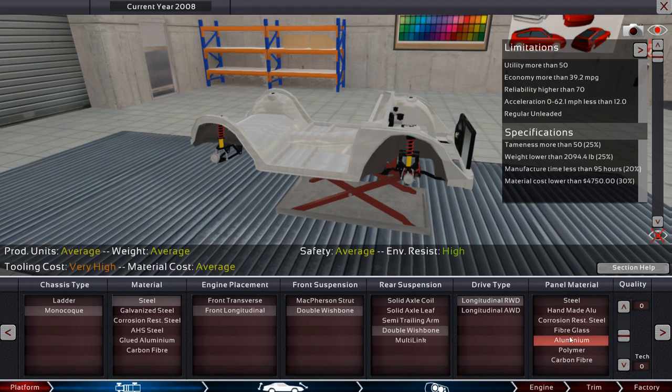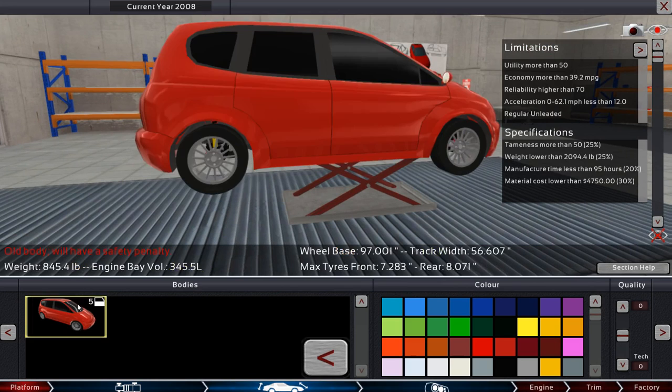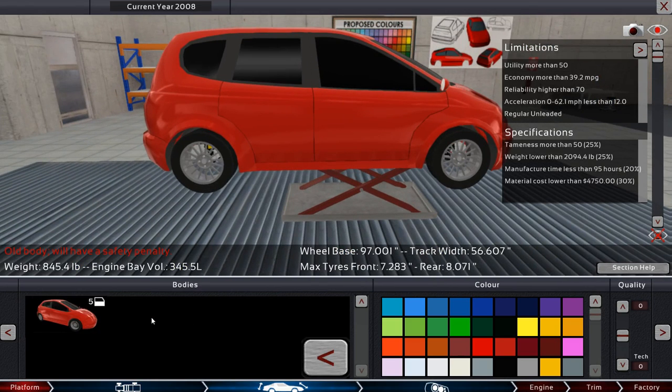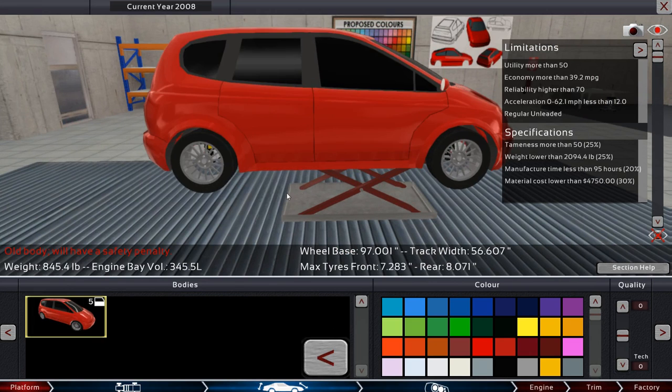Maybe polymer. Because it has a low production unit, very low production unit. Alright, we'll try polymer out. Alright, what body style do we want? There's two. Do we want the one that looks ugly or do we want the one that looks uglier? I guess we'll just take the one that's lighter. So we'll take this one.